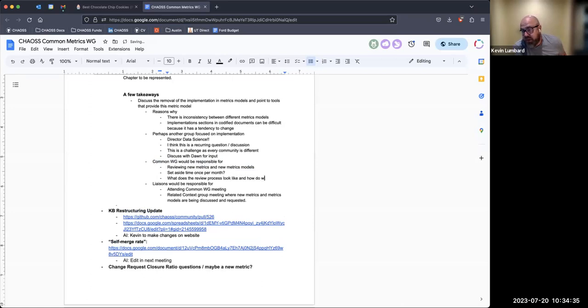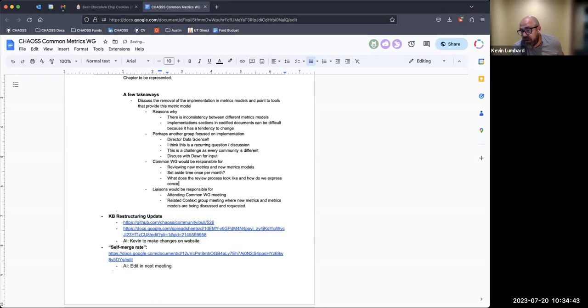That might even be fair to take back to the working groups, DEI and risk working groups, and even the context groups, right? Are we just creating this metric because we have the ability to measure it, or are we defining this metric because someone needs it and it will tell them something useful about their project? And I think in the past, maybe we've taken on some metrics that maybe weren't needed, aren't being used by people. For sure about that. I agree with that.